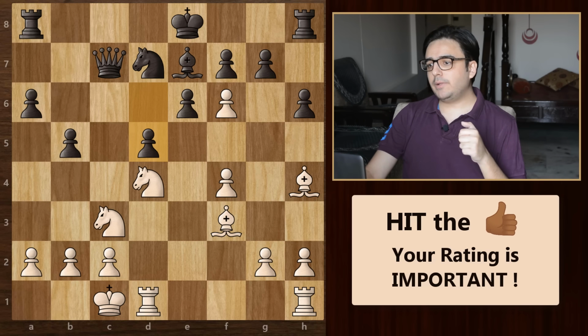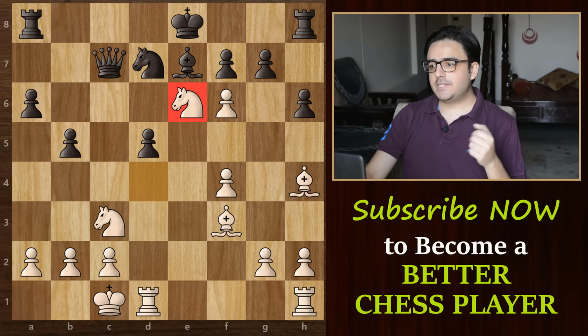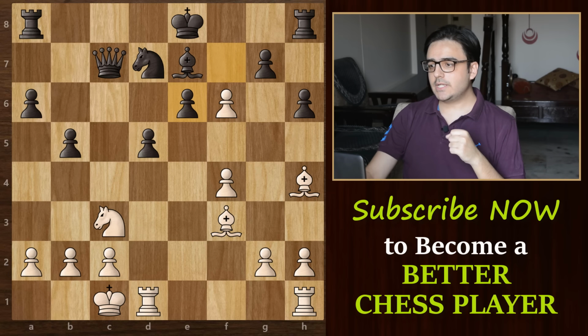What Mikhail Tal played in the game was another brilliant sacrifice. He took the pawn on e6, giving away his knight. What a fantastic move. He is attacking the queen and at the same time defending this pawn. So black is left with no option and he has to take this knight. Now what this does is that it exposes the king along this dangerous diagonal.